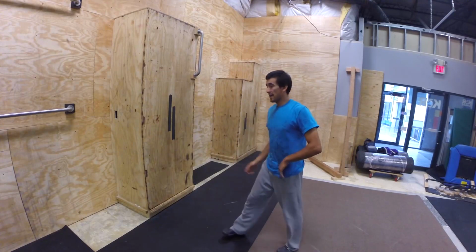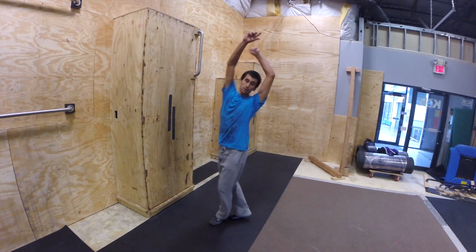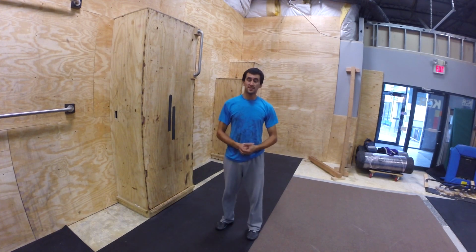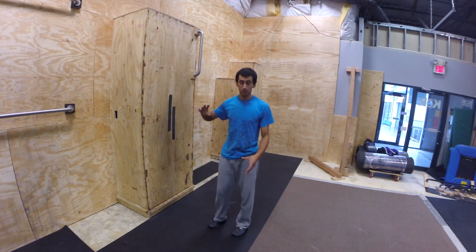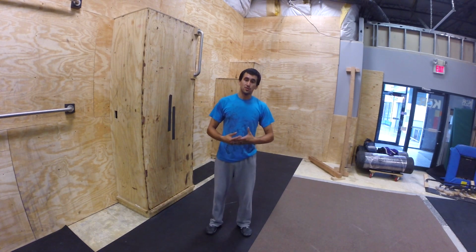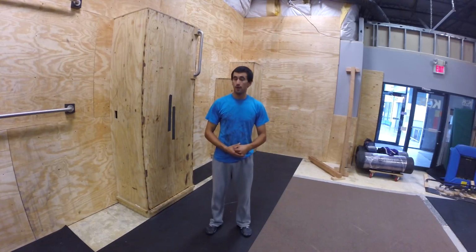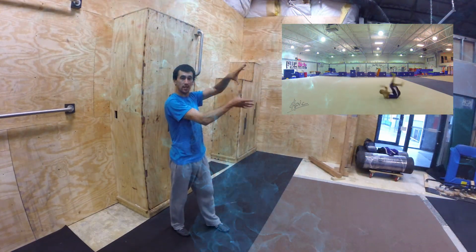Now you can think about it as a 180 backflip off the wall. You can think about it as a wall flip turning into a front flip. The most basic progression to this would be an Arabian. Since you're doing a wall Arabian, you want to make sure you can do it on the ground first without actually using the wall. The most basic progression to an Arabian would be a 180 dive roll. I have a tutorial on those movements right there for you guys, so go ahead and check that out.